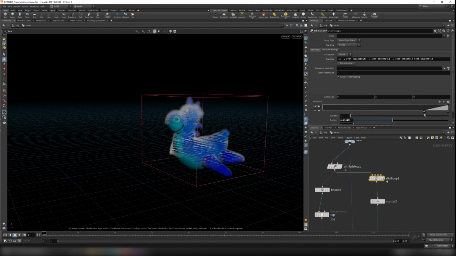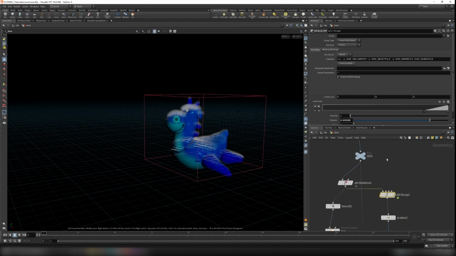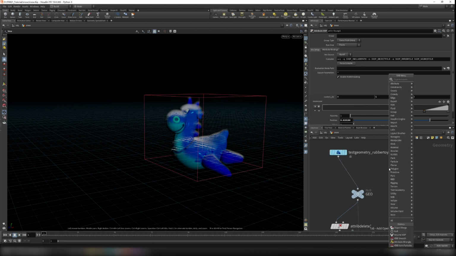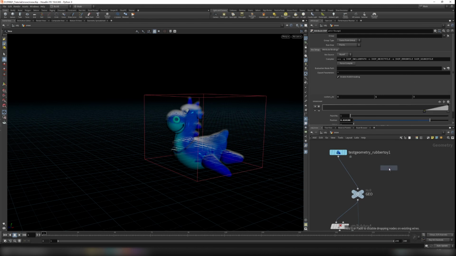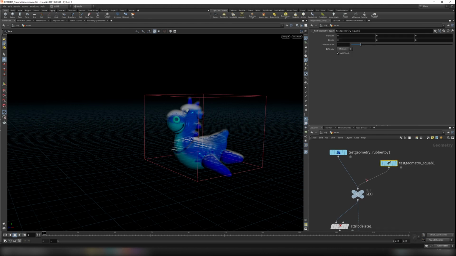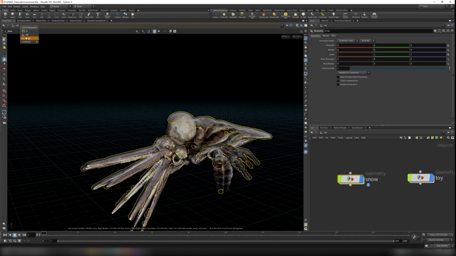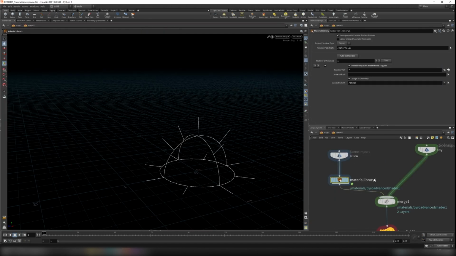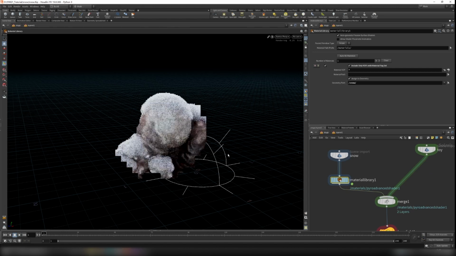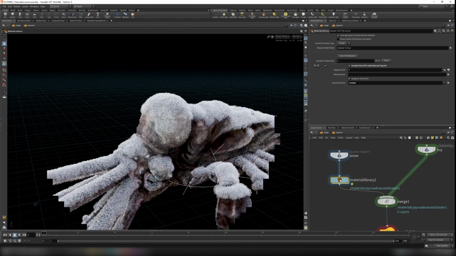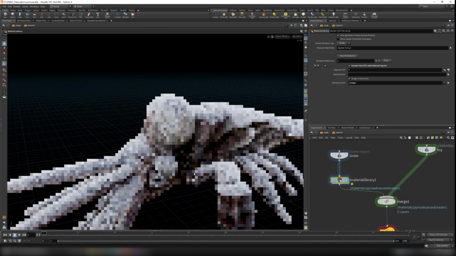turn this back, and let's create another test geo here, maybe this one. Let's connect here, wait a few seconds for it to calculate. You can already see the snow on top of it. So let's go back to stage, wait a few seconds. You can see the snow on top of that. Okay.